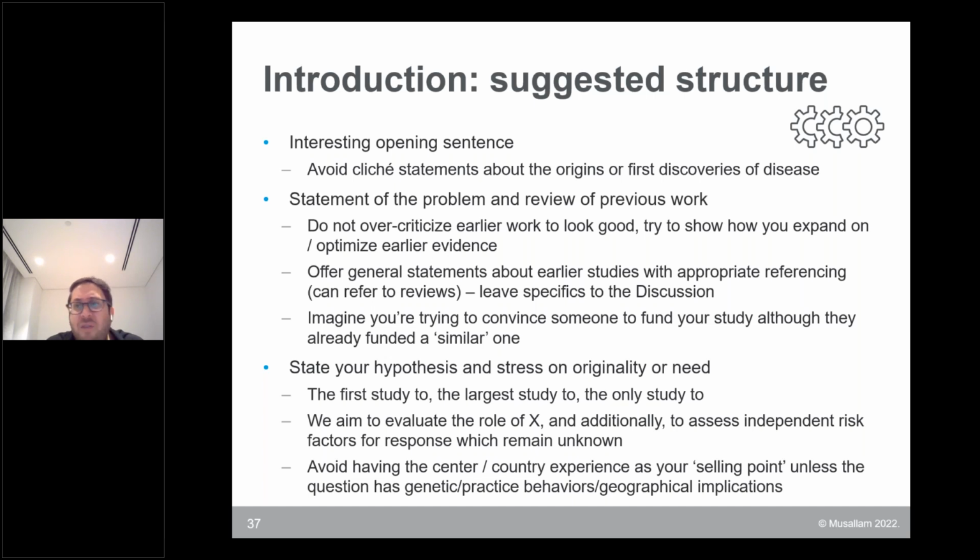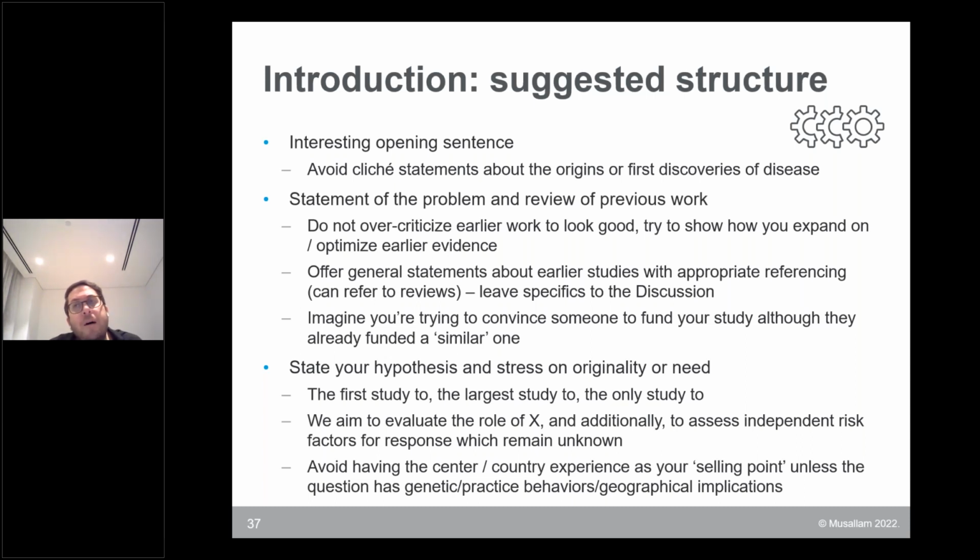Nothing cliche like the first case of something was in 1952. Who cares? We're talking about what happens recently. Just say, for example, management of triple negative breast cancer is still a high unmet need. In the last 5 years, there have been several new products, but the survival remains a challenge. Something like that, just to put things in context. You don't need to refer to all previous studies in your introduction. You keep that for the discussion. Maybe use recent reviews to refer to what the status of the literature is today.